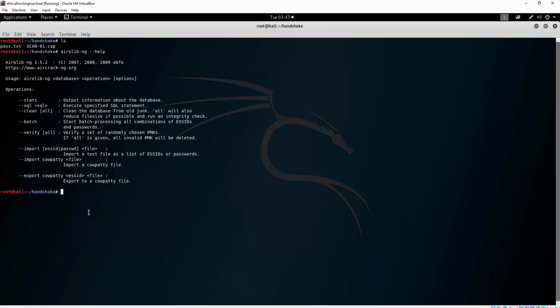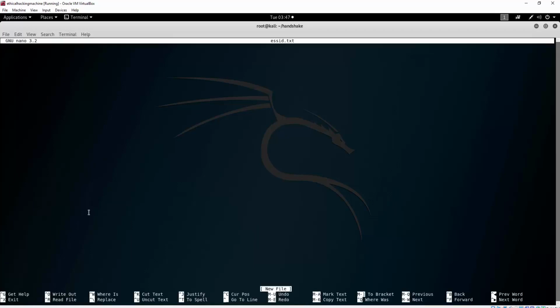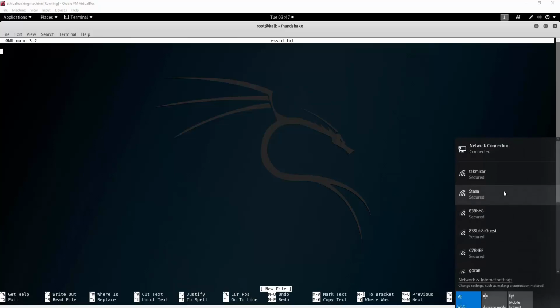Now, in order to import the ESSID, you basically need to create a simple text file. So you just name it nano essid.txt. And what you need to do right now is basically just search your wireless access point and see what the name of it is. For my access point, it is basically this one.